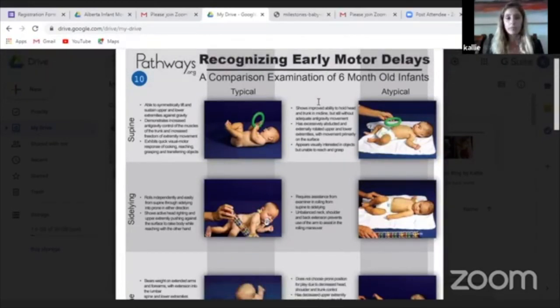Number one, and something that I see very often in the clinic, is torticollis and plagiocephaly. If you see that your baby is only rotating their head to one side, or that they have an asymmetrical weakness on one side of their body, that's a reason to consult your pediatrician or a physical therapist and see if something's going on, because that is atypical. Babies should be very symmetrical in all of their movements. A lot of times parents will tell me that they think their baby's going to be left-handed or right-handed already at just a few months old, but usually that's not a good sign.